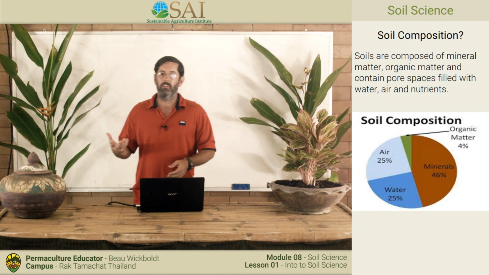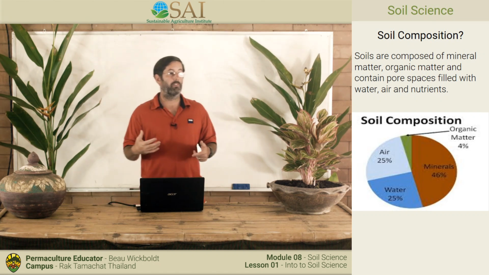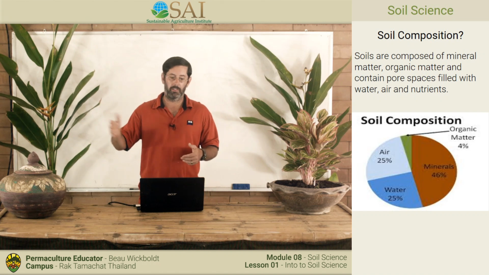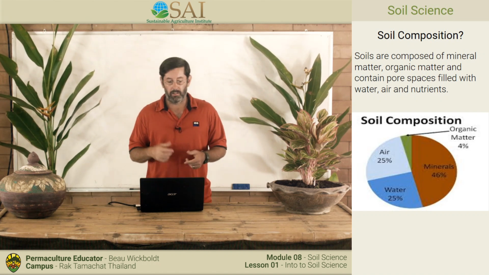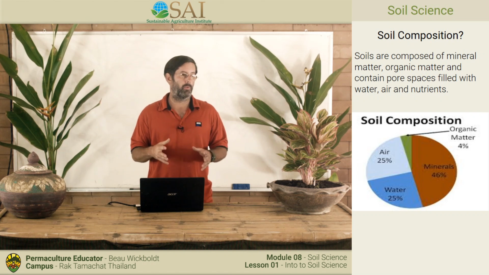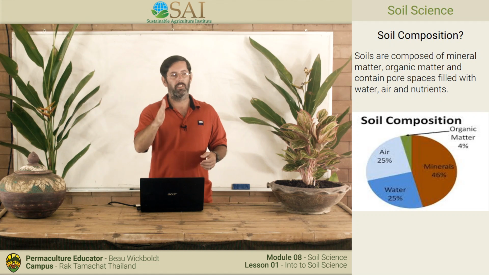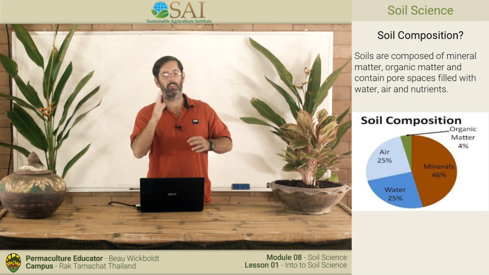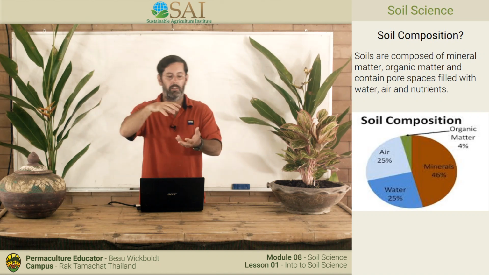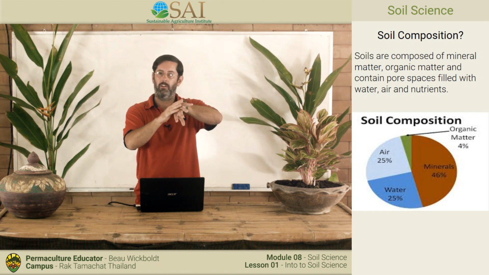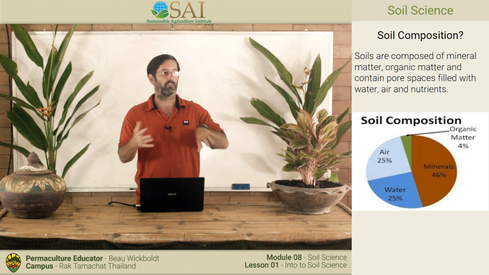So the soil composition is important. What is the composition? This can affect water retention. This can also affect nutrient uptake. So soils are composed of mineral matter, organic matter, and they contain pore space filled with water. So we have to have a relationship of airflow and also water retention. So the water is using friction and what's called capillary action, we'll see later, to adhere to the surface area of, say, sands, clays, chars, any type of structure.